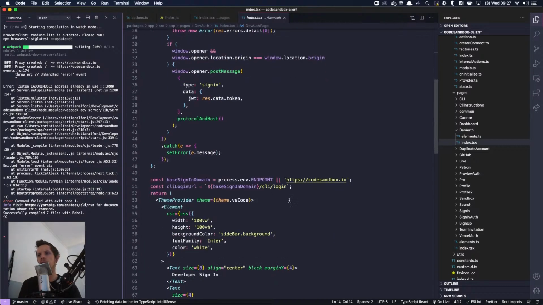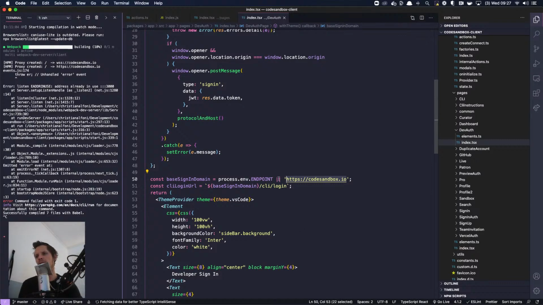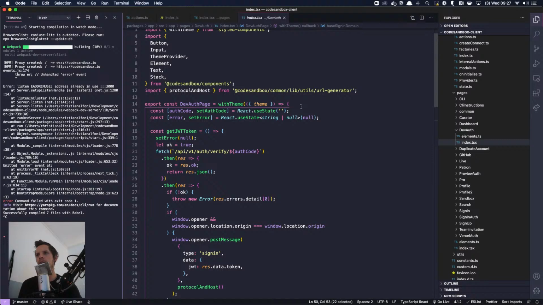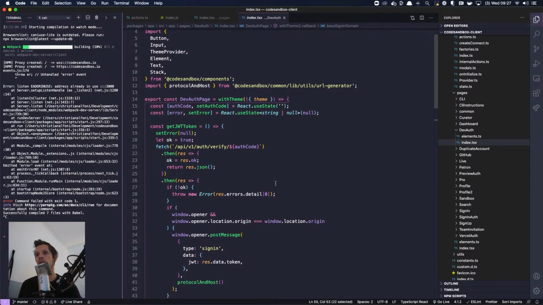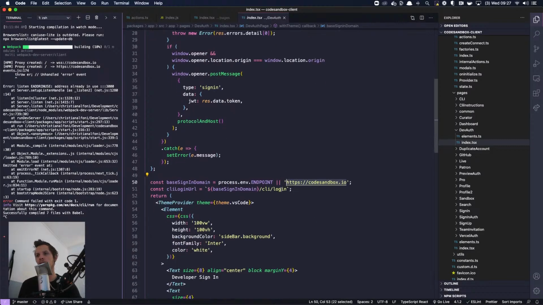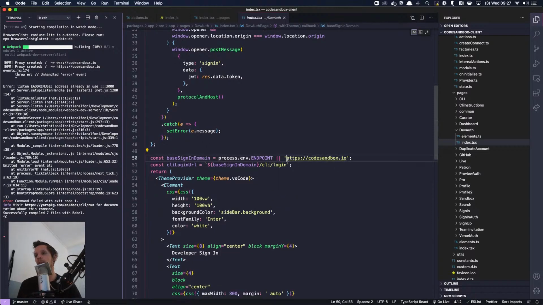Okay, this is interesting. Base sign-in domain. Yeah, because I do think we are... Oh, this is very interesting. I think we can actually improve on this even more, because for some reason this loads a page to do the login. But we can actually just access... Because we're not using localhost, we are actually using Codesandbox IO production. We're connected to the production environment when we develop, which might sound like a bad thing, but it's working for us.